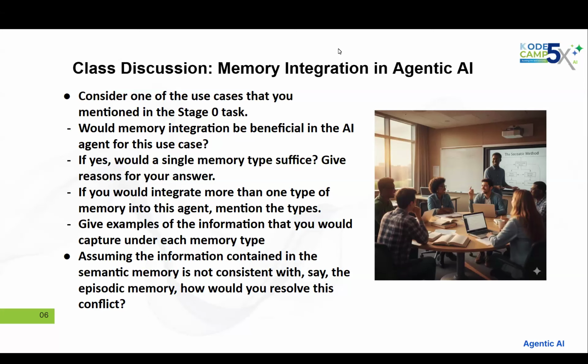Now, information like the name. Okay, you didn't say name. You said the class of the student, right? The age of the student. Are those the kind of information that are captured in procedural memory?